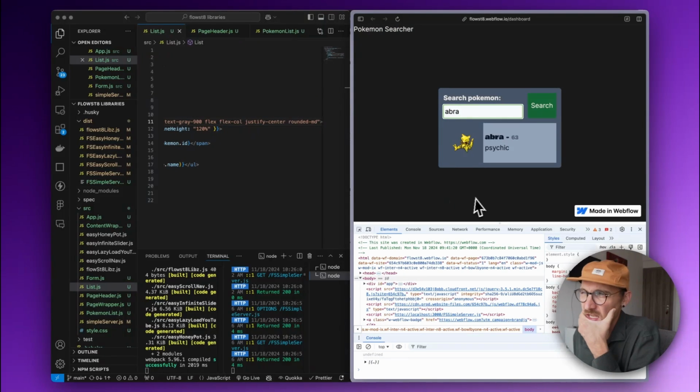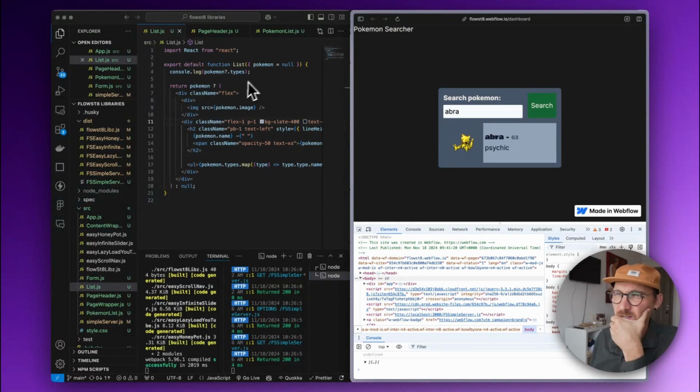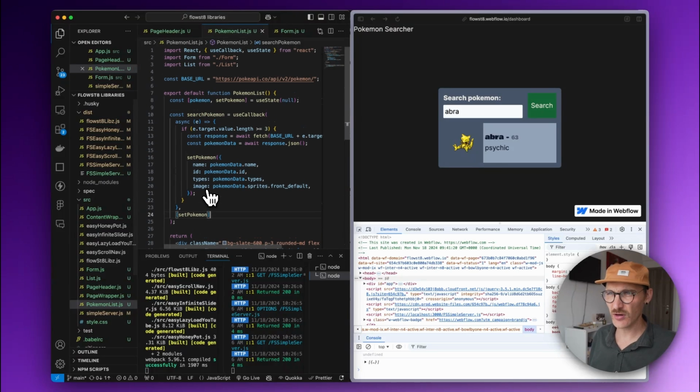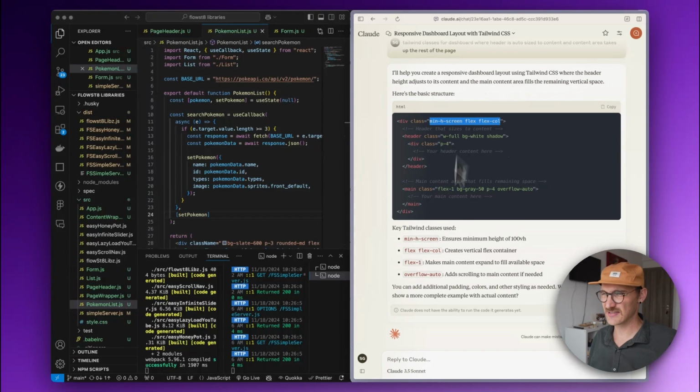Okay, let's do some more complicated stuff now, because we've got our set Pokemon. We only accept after 3, but we want a Debouncer. Now, I don't know a Debouncer off by heart, so let's use Claude.